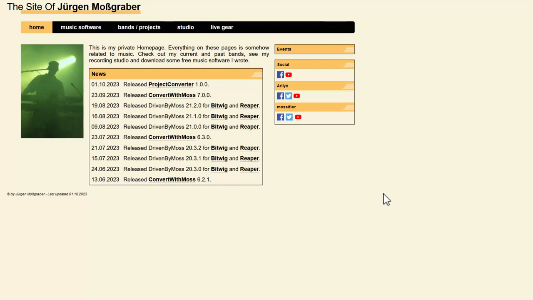But since I followed this project since its initiation 2 years ago, DAWproject was developed openly on GitHub as well. And I needed something to test DAWproject with Bitwig. So I came up with this early implementation of converting projects to and from Reaper. And now I thought, why not publish it? I fixed some issues with that in the last days, and we now have the first final release.